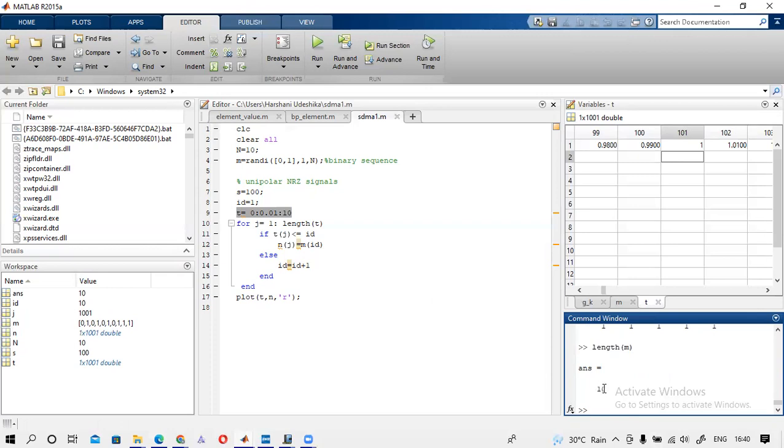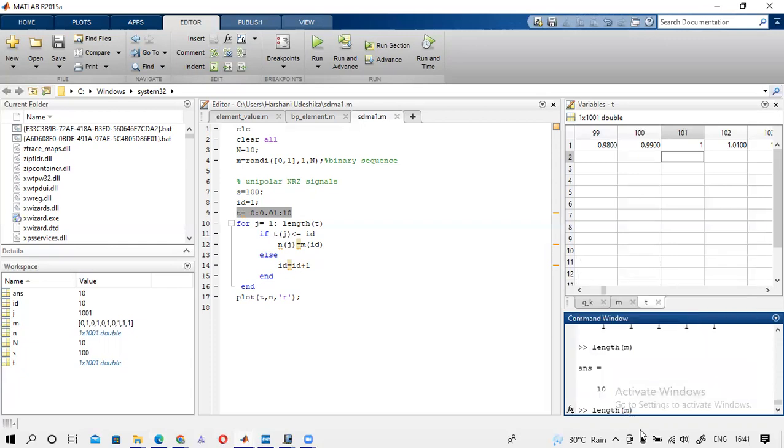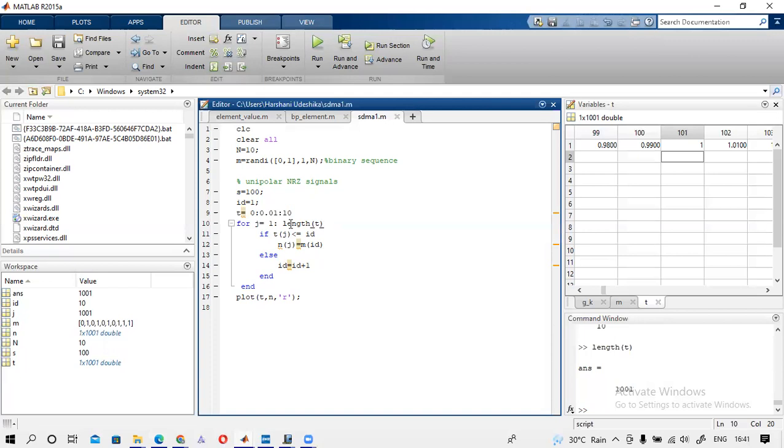In the same manner, here I have the t array. If I write the length of t, I will get 1001. So length t will give the number of components, the length of that array.